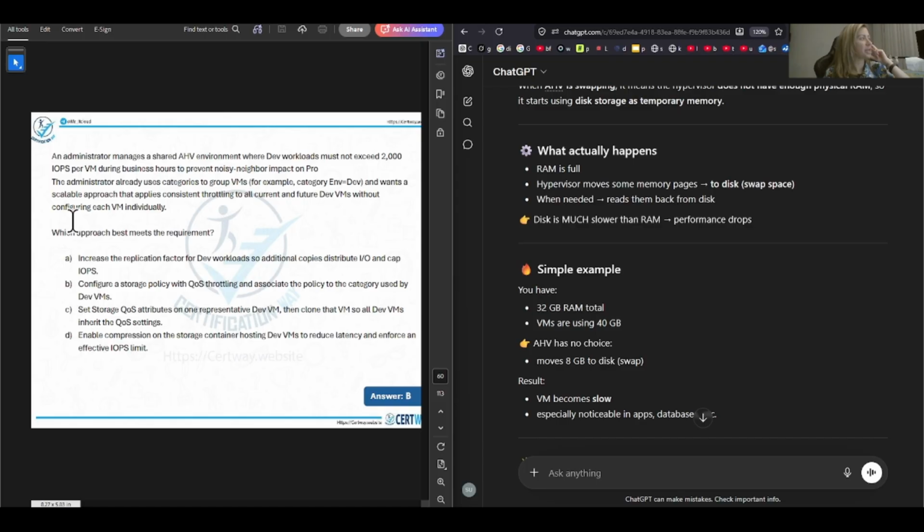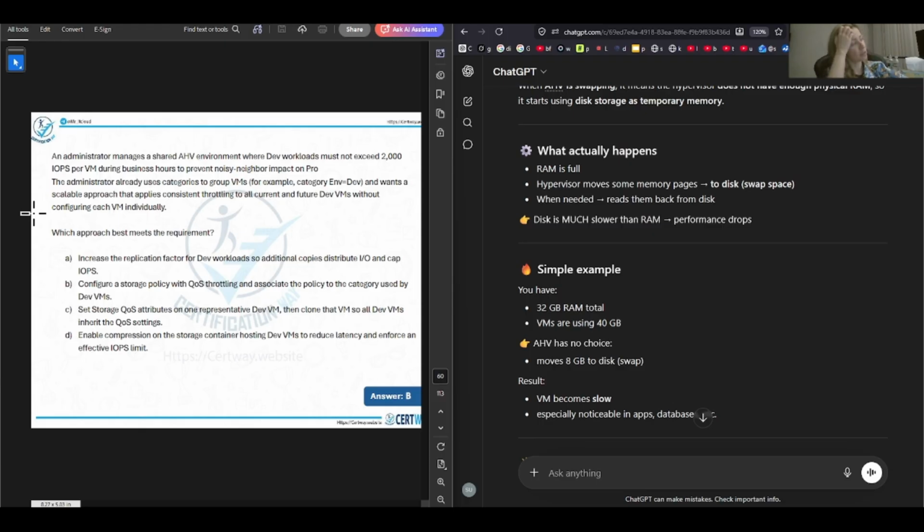The administrator already uses categories to group virtual machines, for example, category environment development, and wants a scalable approach that applies consistent throttling to all current and future dev virtual machines without configuring each virtual machine individually. Which approach best meets the requirement?